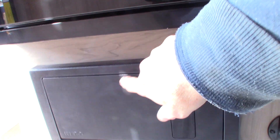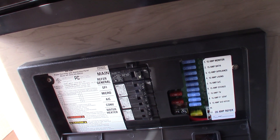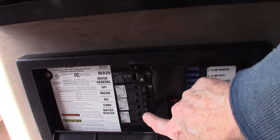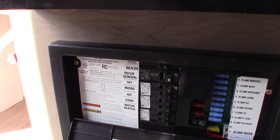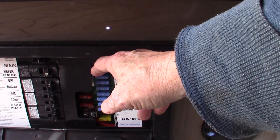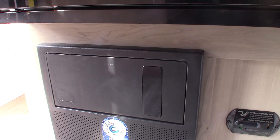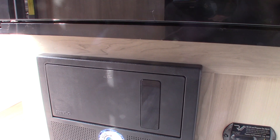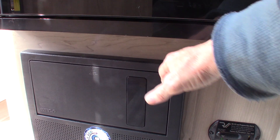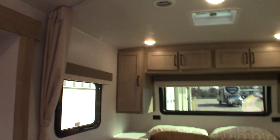When we're talking about power, this is your power converter. Most trailers have this — it does the opposite of the inverter. This converts AC to DC power. So when you're plugged into shore power, you've got 110 AC at these circuit breakers here, just like you'd have at home, and they're all labeled. Then the power's converted to 12-volt DC over here. You have 12-volt DC fuses, all labeled. It's also a battery tender, so it'll sense how much energy you have in your battery and always keep them charged. When you're plugged into shore power, this charges your battery. When you're pulling down the road, your tow vehicle's alternator will charge the battery, and depending on conditions and sunlight, the solar panel will also be charging your battery.